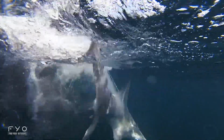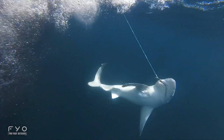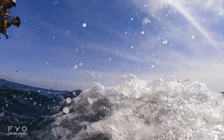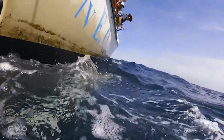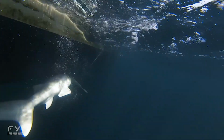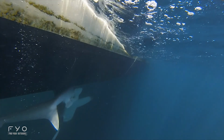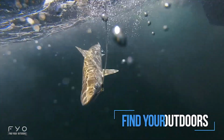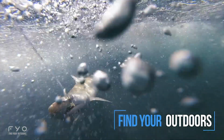If I had one chance to share with the public something that I've learned about sharks, it is that they aren't necessarily something to be feared, but they're actually incredibly amazing creatures that need our help. Their populations have been declining for decades globally, and a lot of that is reckless sacrificing or euthanasia of the animal. They're very important apex predators in the ecosystems. They serve a vital role for the health and the populations of our other fisheries that we want.